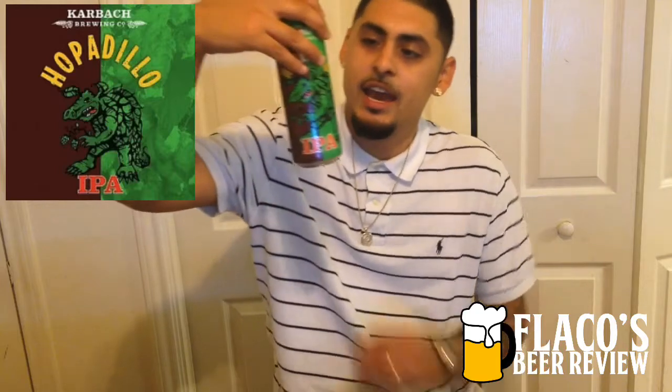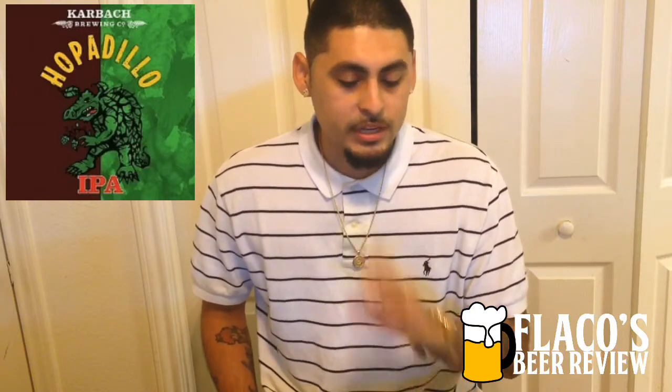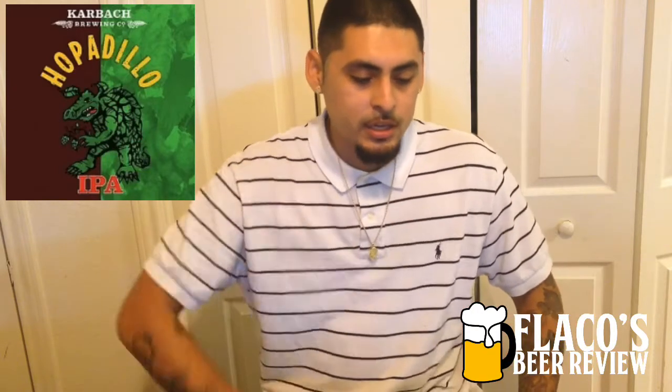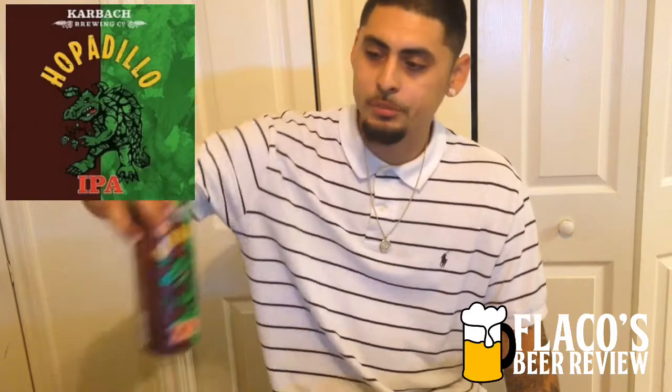It does say here on the can that it's made with all kinds of different hops. On Beer Advocate, it says it's made with American, German, and English hops. Those hops being the German Magnum, the Chinook, the Amarillo, the Citra, the Simcoe, and the East Kent Golden. And it's also dry hopped as well.